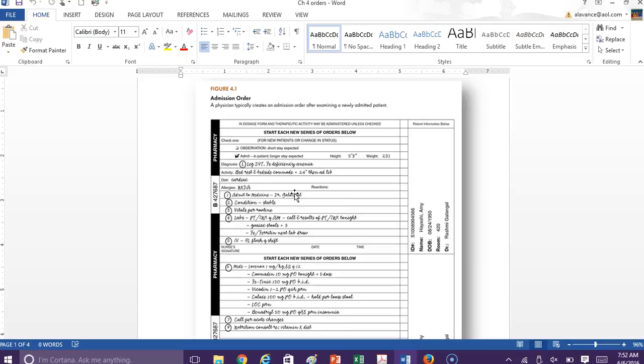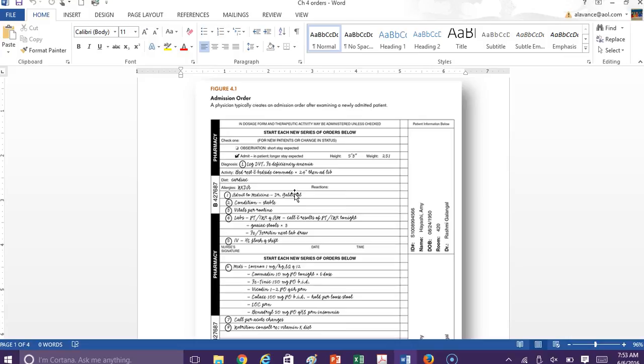Now, this book was written a few years back, and since its printing, there have been some significant changes in what can be written on an order. Like in retail, when you have an order that's written PRN, the physician has to say specifically for pain and for what kind of pain. So that's missing in here. Colace, 100 milligrams by mouth twice a day. Hold if the patient has a loose stool. Why would that be? What kind of drug is Colace?